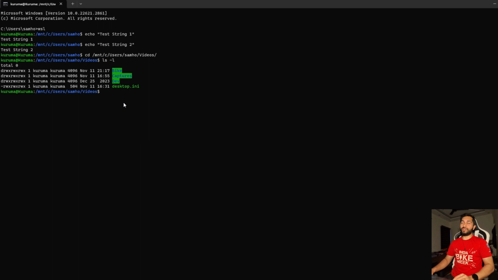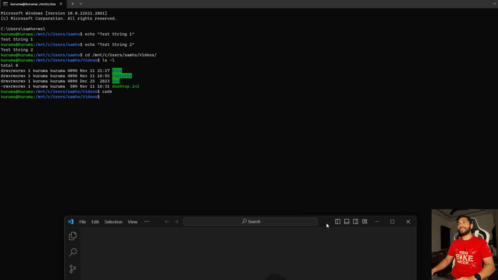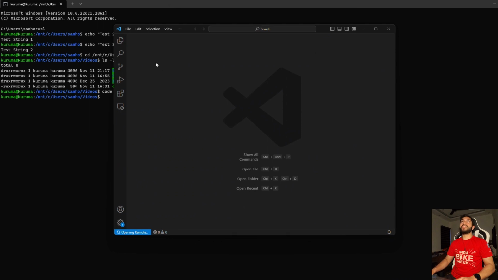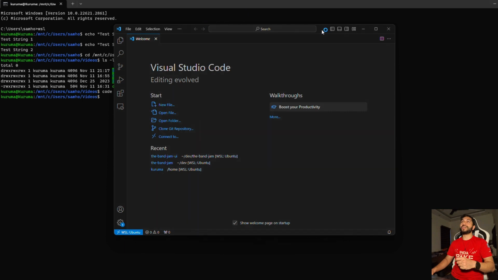For example, right now I'm here and I have code installed, the Visual Studio Code, whose CLI is present on my Linux terminal, and the UI is hosted on Windows. So if I hit code here, it'll start up the VS Code installation which is present on my Windows. As you can see, this has come up and it's basically using the Windows UI.